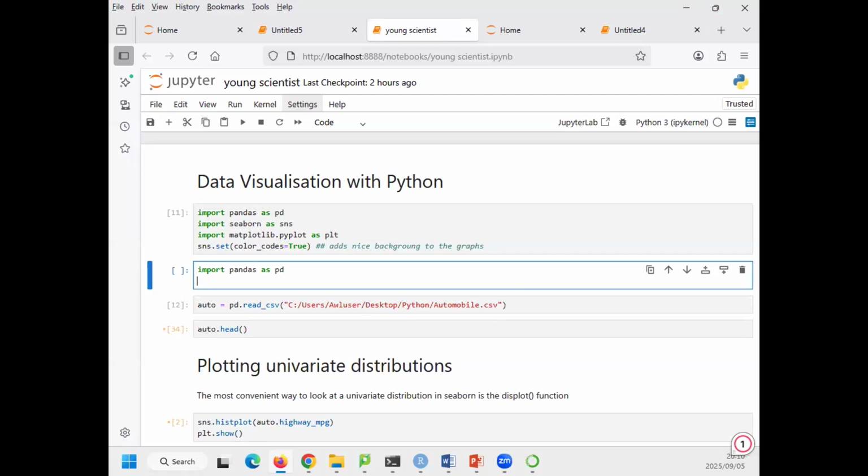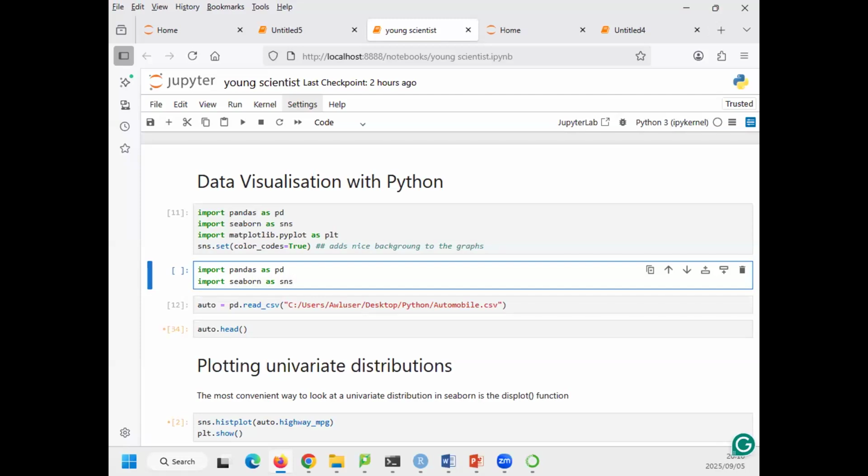Because somewhere along the line, I will be plotting graphs, I want to import these libraries. But if I don't have to plot graphs, then I don't need it. Because I want to plot graphs, that is why I am importing it. So you go import seaborn as sns.